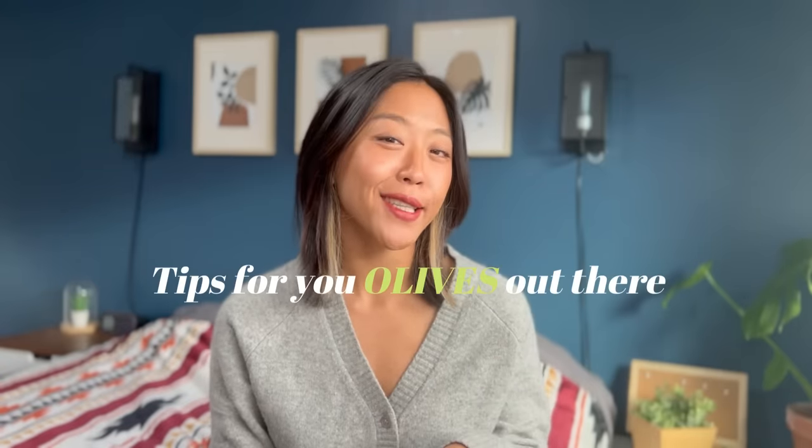Now here come some practical tips based on my experience as an olive skin tone. Tip number one: our skin tone is our best asset. I know there are probably a lot of olives out there frustrated with finding the right colors, and it definitely took me a long time and a lot of trial and error. But over time I realized that olive skin is actually one of my best assets because it has such a richness to the look and this certain opaque quality that makes the skin look so full. A lot of celebrities with olive skin have this sophisticated, elevated look that makes them look expensive.